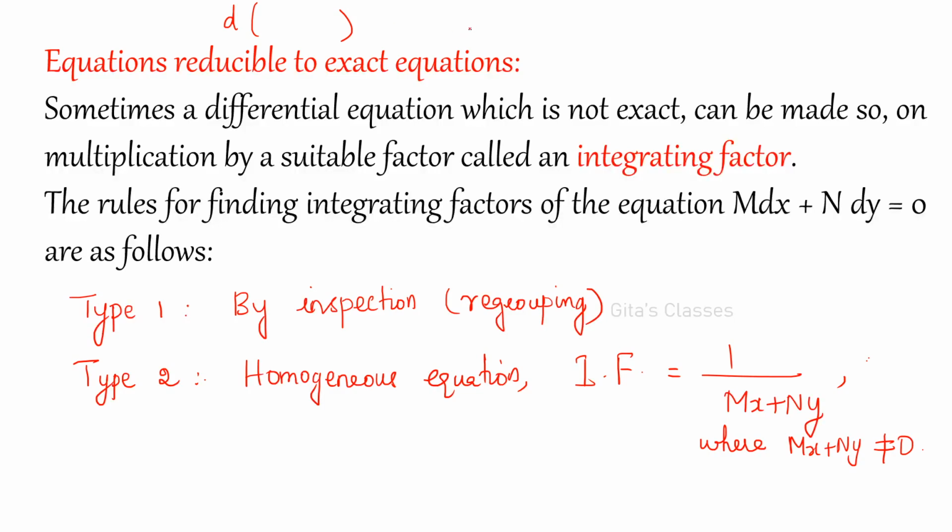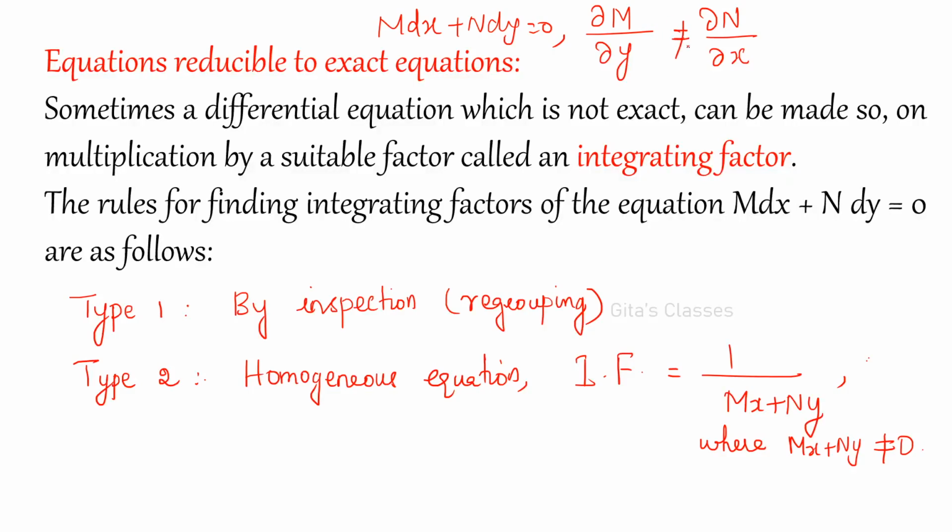How will you find out whether it is exact or not? The condition is: if the equation is of the form M dx plus N dy equal to 0, then ∂M/∂y equal to ∂N/∂x is the necessary and sufficient condition for the given differential equation to be exact. And if it is not equal, then it is not exact.